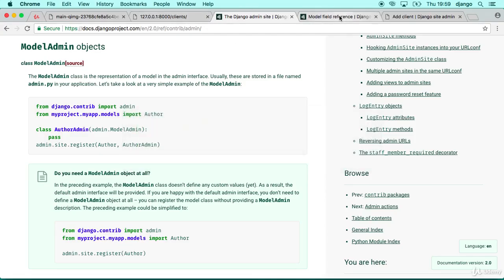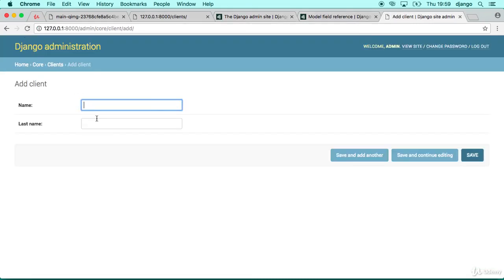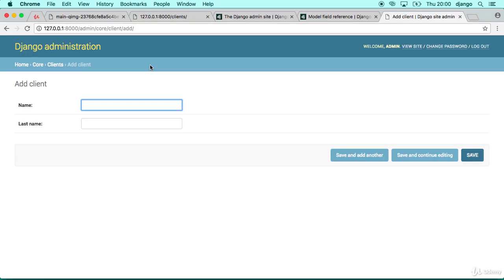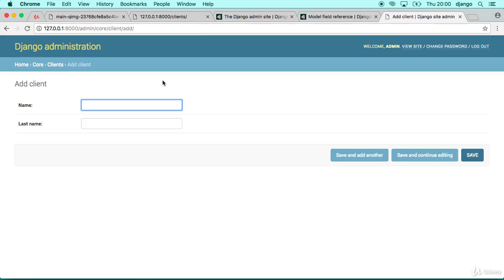So if you go back here and now we update that, you can see that Django is not showing all the fields, but the ones that you defined in the fields attribute. Let's have a look if we can add a new object with just these two fields.